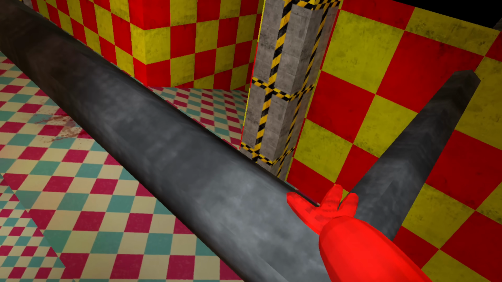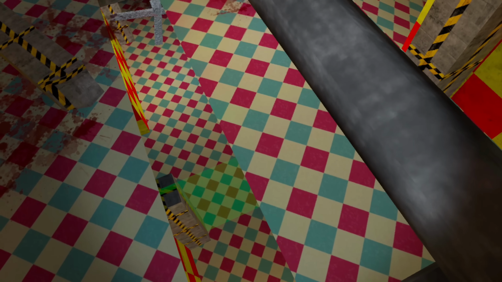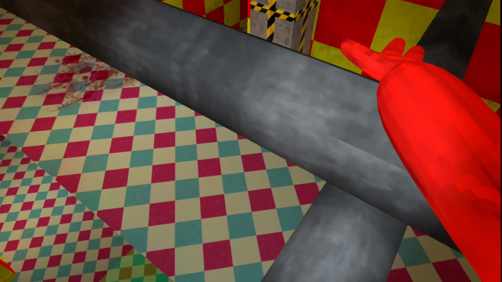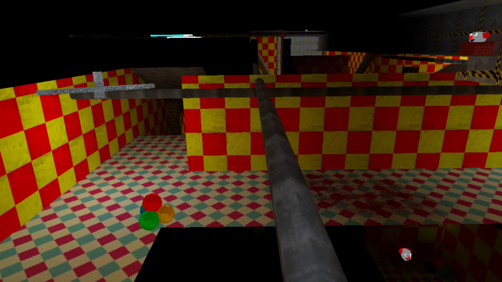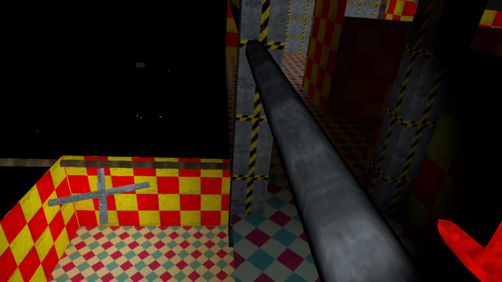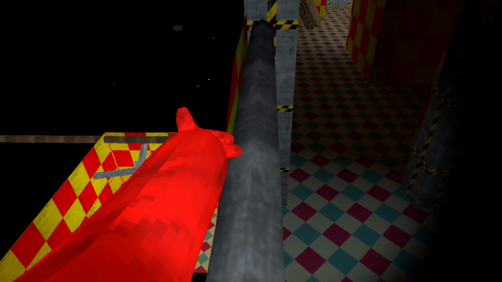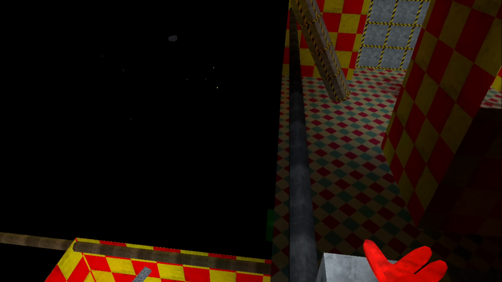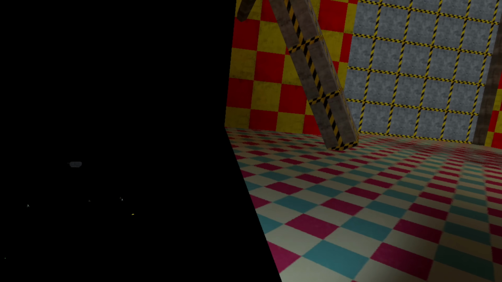I'm not sure if this is... This is all safe to walk on. No, you do need to jump over that. This is mostly safe until you get to right about there. Then you just want to jump to here. Some people can make this jump. I can't. So I go down here.